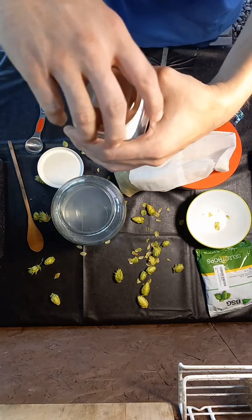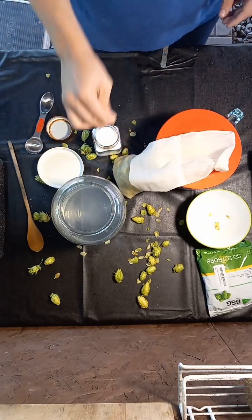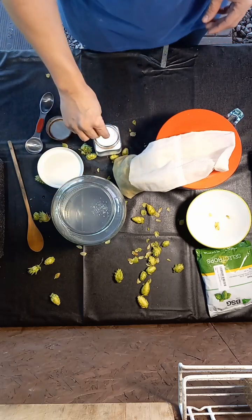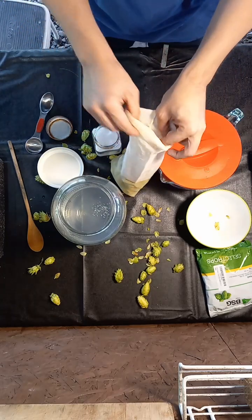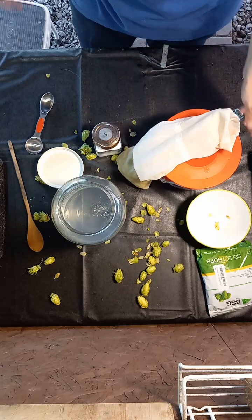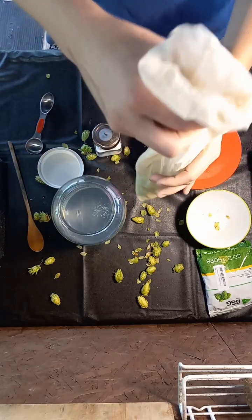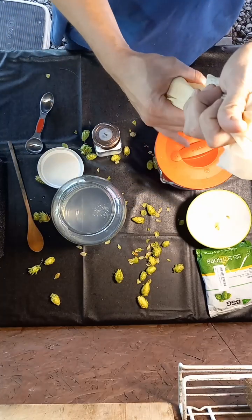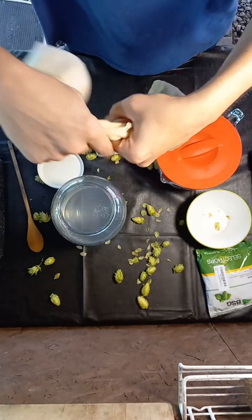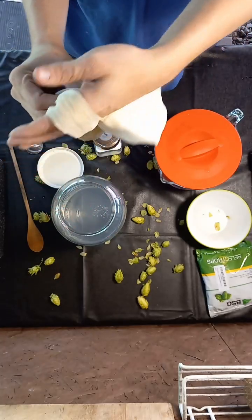This is a very basic recipe and you can add all sorts of flavors. I've done green cardamom pods — they're great. Crack them and throw three of them in there. Also add a pinch of salt. Another thing that helps is to get a pickle pebble — look it up if you don't know what it is — and throw it in the sack, because hops tend to want to float, especially fresh hops. Tie a knot near the bottom to keep them contained.